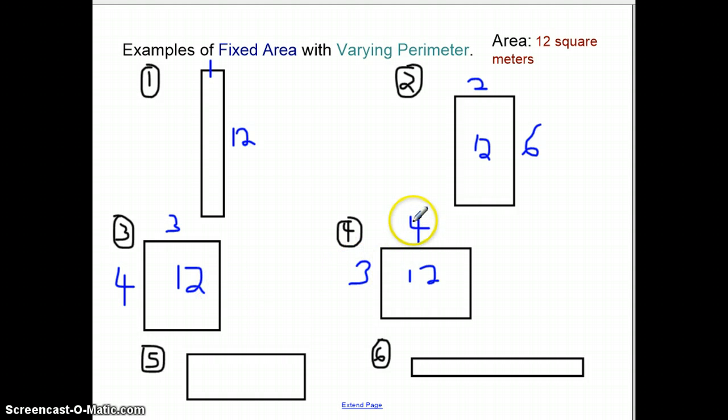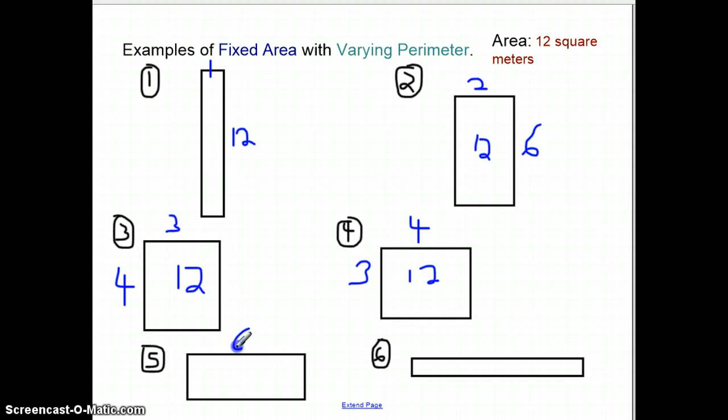Well, think about it again. 3 times 4, length times width. It's over here, 3 times 4. Well, now this is 4 times 3, length times width. 4 is first. It's a different figure, even though it might be a little rotated, it is a different one. So just keep that in mind.